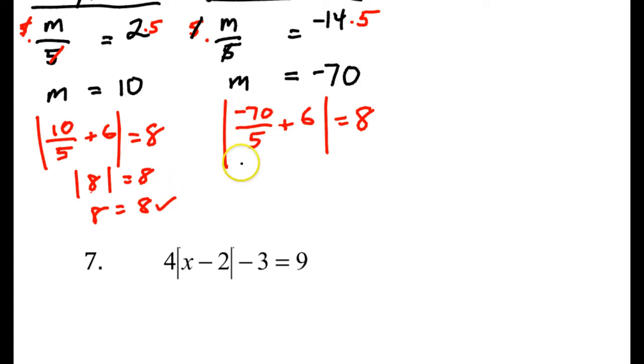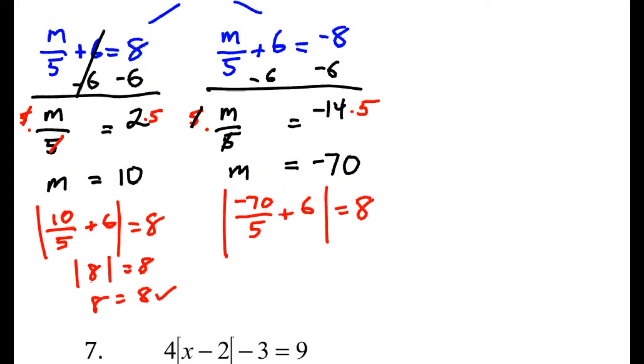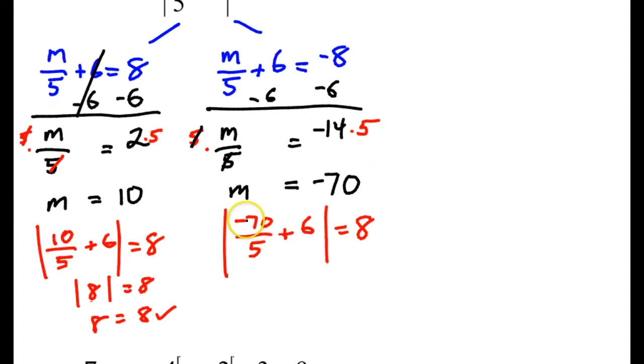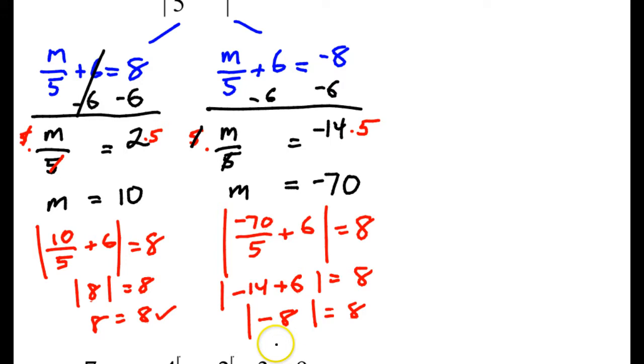And lastly here, notice how we're pretty much doing the work in reverse at this point. So negative 70 divided by 5. Okay. So here we did negative 14 times 5 to get negative 70. Now we're doing negative 70 divided by 5. You just end up with negative 14. Okay. Here we subtracted 6. Now you're going to end up adding 6. So if you notice your check is very similar to your work, that's a good thing. They should match. This time it comes out to negative 8, of course. Absolute value of negative 8 is positive 8. There we go. So we know for sure 10 and negative 70 are our answers. Solution set.